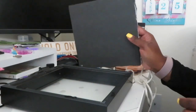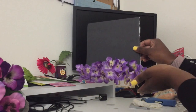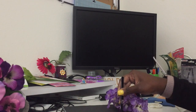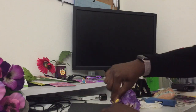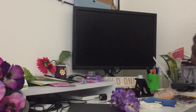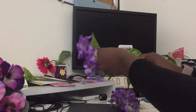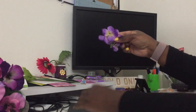Okay, so I've already cut out my foam board and I'm just going to make sure that it's going to fit inside of my shadow box. And it's perfect. All right, so I've already gone ahead and done the first row. It's super, super easy. You need something to poke the holes in the foam board because the flowers are super flimsy, so they won't poke the hole. So basically what I'm doing is poking a hole, and then I'm going to remove the flower from the stem. Real easy.